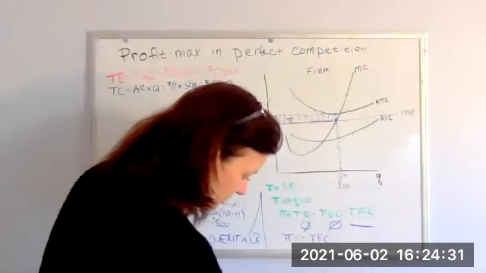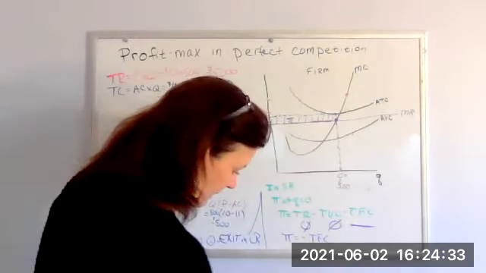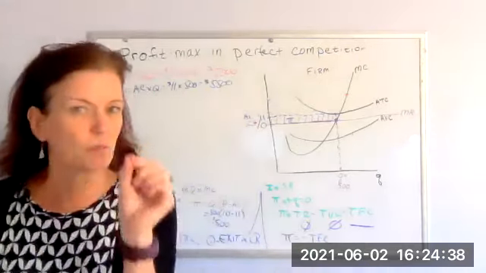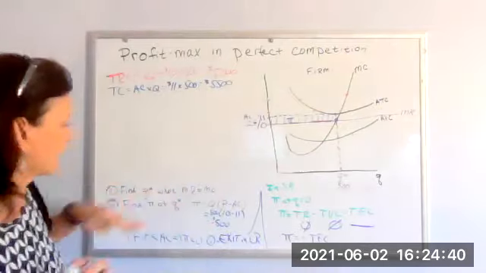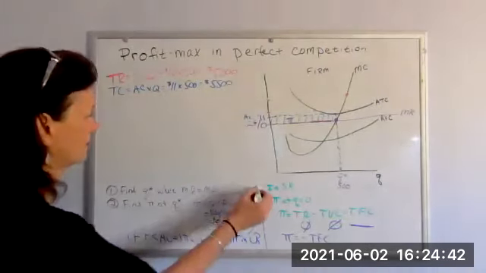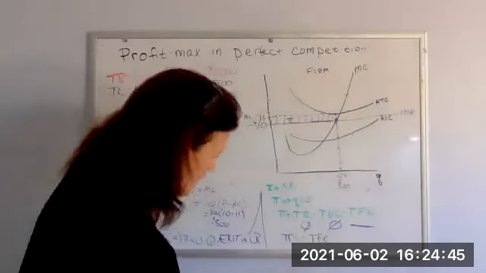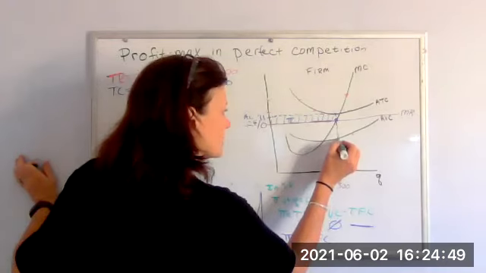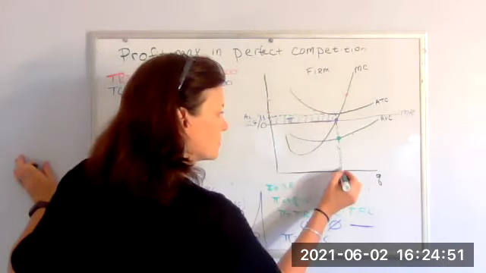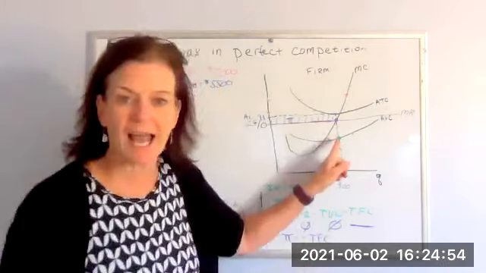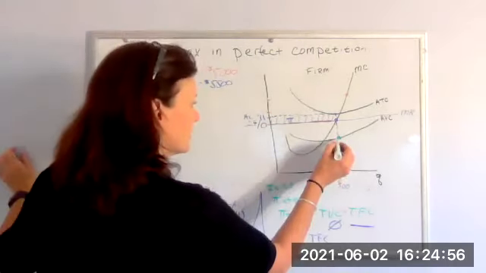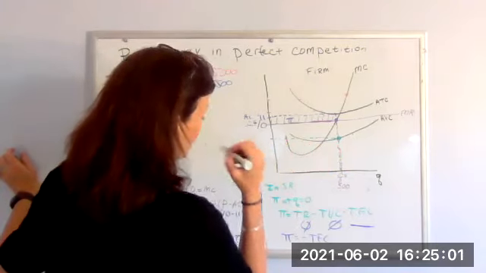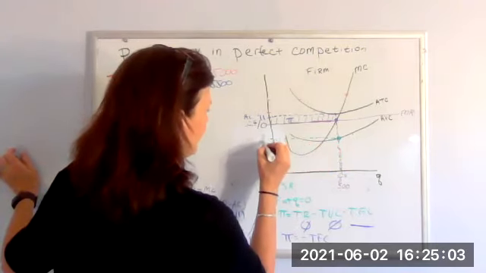But we do have the average variable cost. So we can say at Q star, again, everything matters. What matters is what the values are at Q star, at that profit maximizing level of output. So at Q star, what is average variable cost? We follow from Q star up to the average variable cost curve, and that tells us at that level of output, this is what average variable cost is. I'll bring it over. I'm going to call it 8.